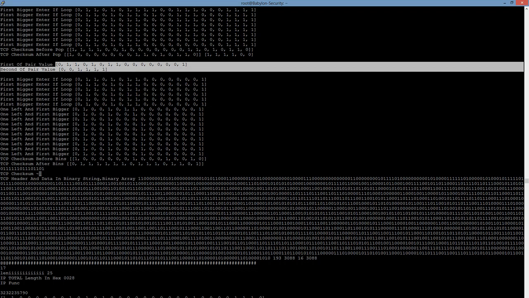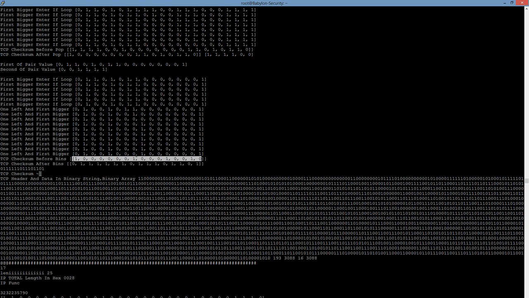And if so, we are going to convert its binary values into their opposite corresponding values, meaning if we had 1 it will be 0, if we had 0 it will be 1, and we will get the TCP checksum value.